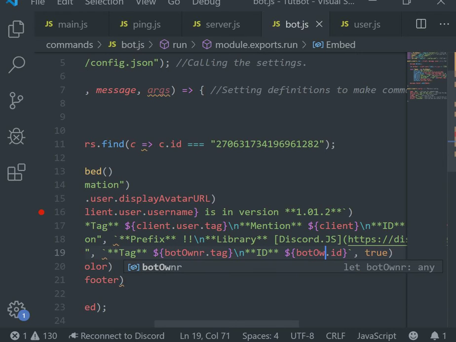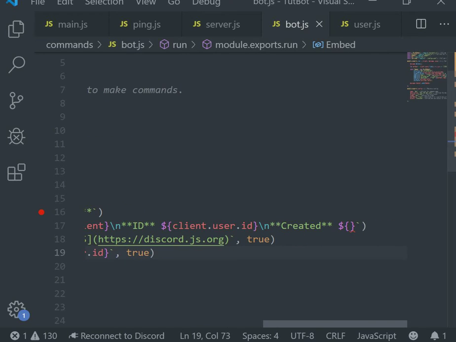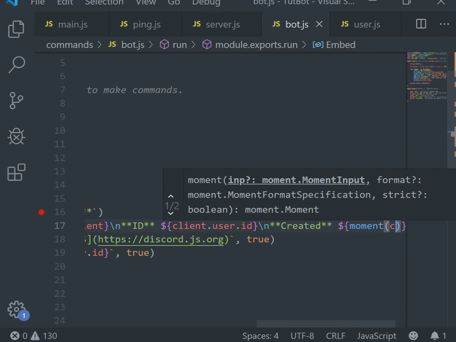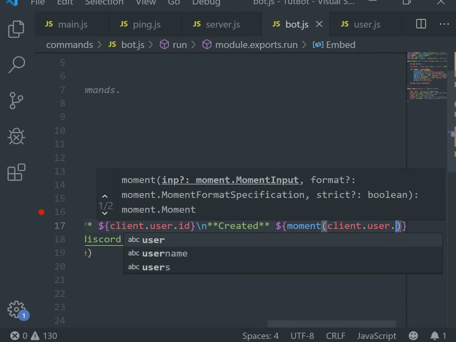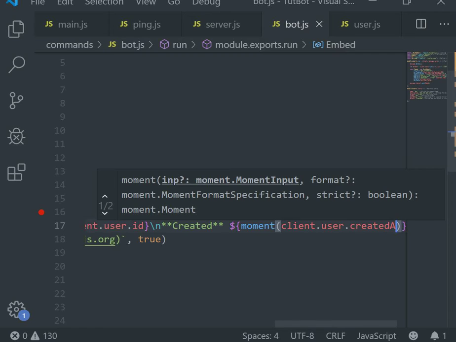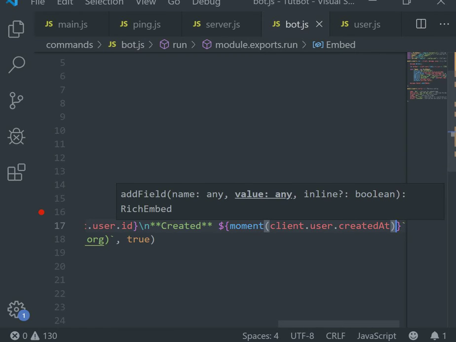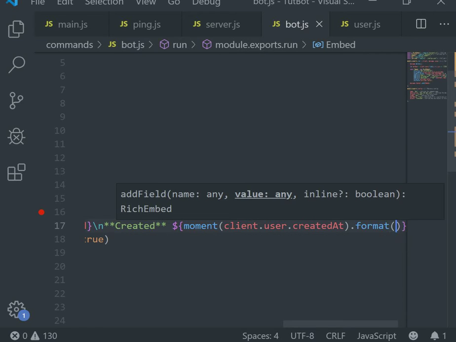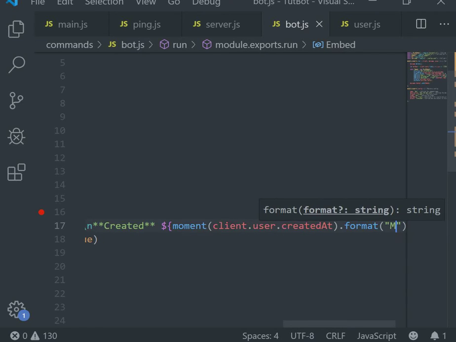Right. So that was the problem. Okay, so moment, and then we're gonna do client.user.createdAt, and then format, which is gonna be the same format as before, and there we go.